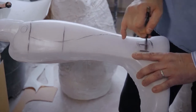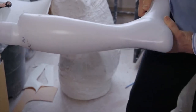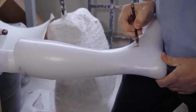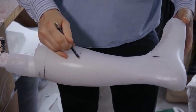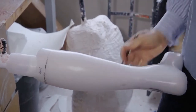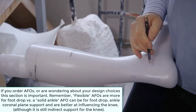So this would be the solid AFO. This would be the trim line for the flexible. And we'll turn this around so you can get an idea of what the solid would look like. So right here is in front of the ankle bone. Okay, we're going to continue over our heights. Okay, so here's a solid AFO. So this person probably has a foot drop. And we also have to think about indirectly supporting the knee. So we need more control at the ankle.